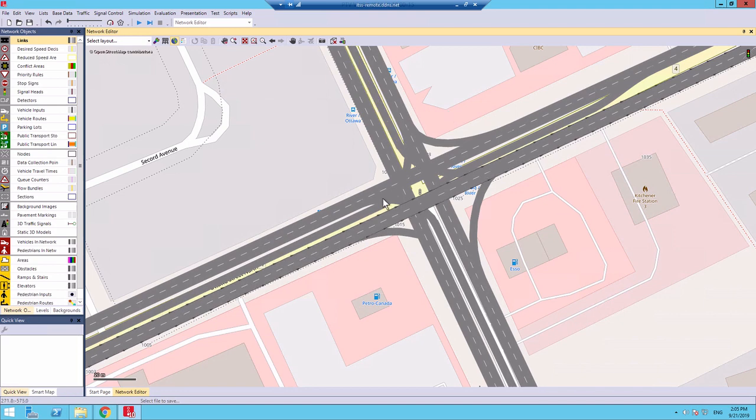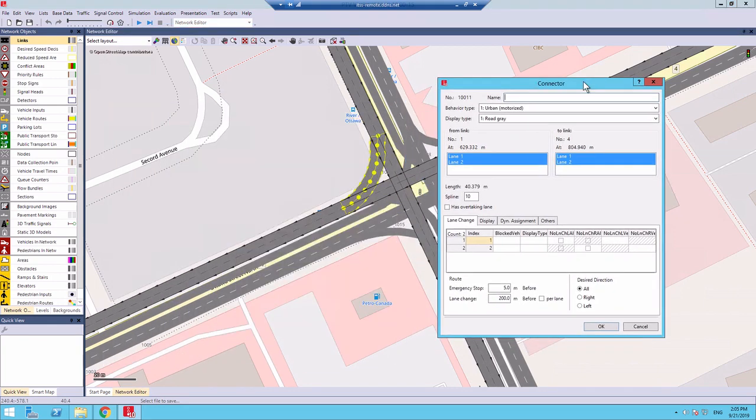Now, it's a little bit trickier for the right turn lanes. I'm going to show you how to do that with the River Street southbound. Go to where you want people to start right turning. Hover over it, right click, hold, and drag. Now, because you have two lanes right now, it's going to show you a two lane connector. That's not what actually happens in real life.